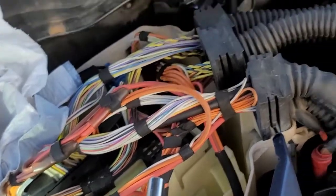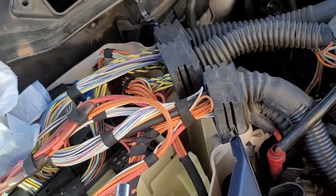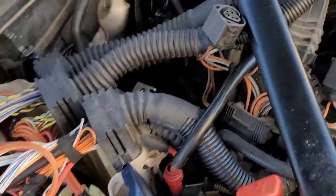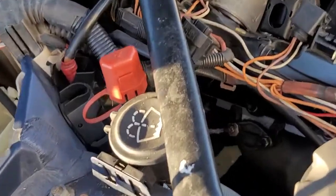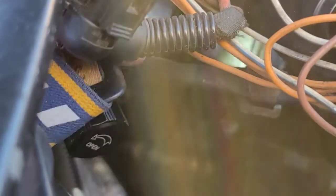And that's how I did it. All I did was unplug this harness for the coils and loosen up the DME, like unsnapped it and moved the wires around so that I could run extensions down through there. I used a 12-inch extension on my socket and ran the socket down in there to tighten them up. And now, like I said, if you look, it's actually all back together now, 100%. So it's pretty much back to the way it was.